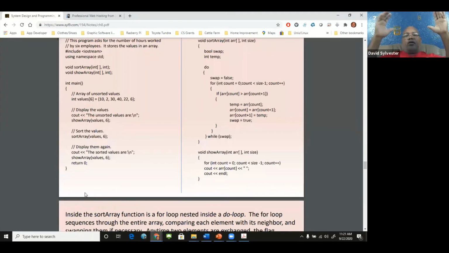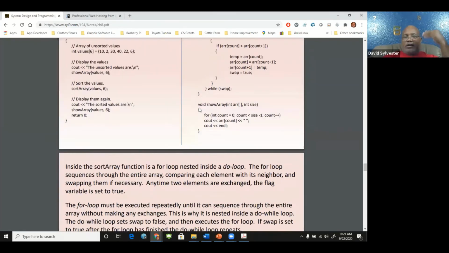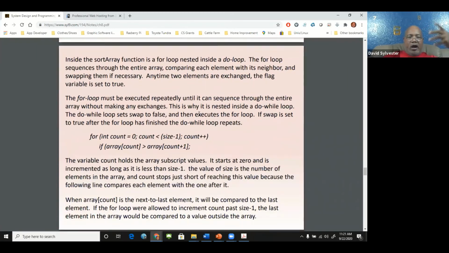So now that sorts your data, and that's just a simple bubble sort, all right? First to the second, second to the third, third to the fourth, depending on how many elements, up until the size -1. You understand? The size -1. Any questions? Class, any questions? Now, this is one of the simplest bubble sorts, but it kind of gets you to understand how it works.